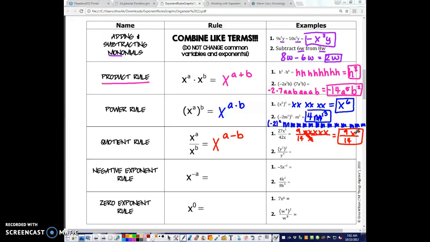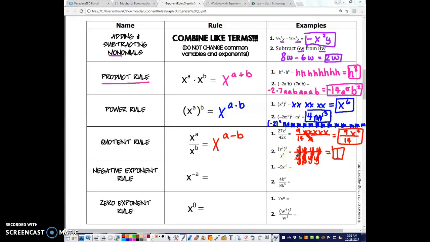Okay, so now let's look at number 2. We have y twice. Okay, and how many times do we do y twice? 2 times. Okay, and then we have 4 y's. 1, 2, 3, 4. Cross out, cross out, cross out, cross out. They all crossed out, so we're just left with 1. Okay? Because remember, there's an automatic 1 over 1 over here. So we're just left with 1.